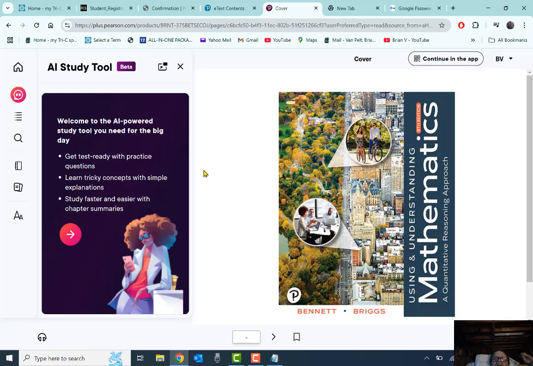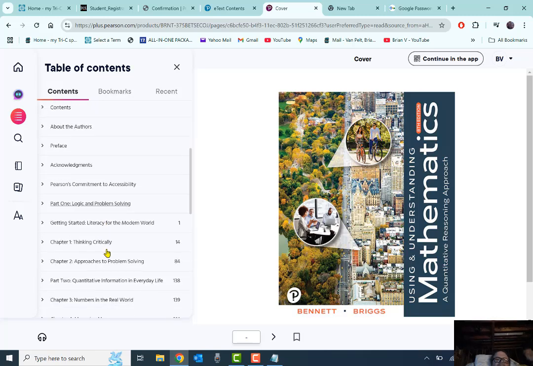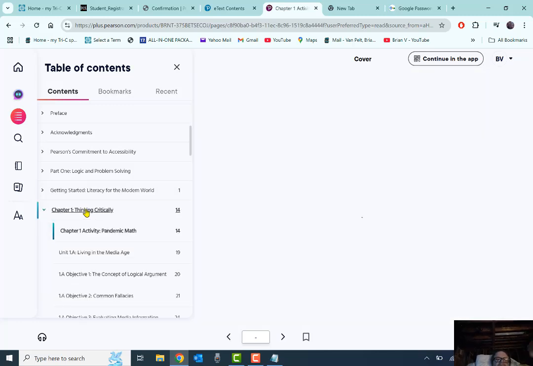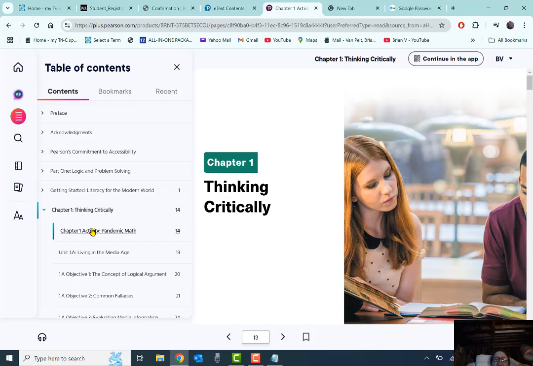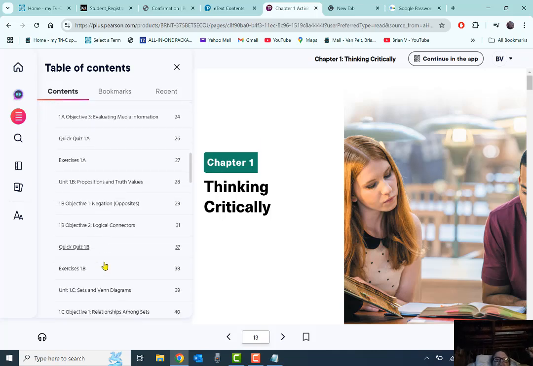I'm not exactly sure why they're adding commercials and things like that to things nowadays. Over here, these lines, click them, and they'll give you the index or the table of contents. We're going to be starting in chapter 1, so click in there, and you can read through. In fact, chapter 1 is mostly non-mathematics, and it will require you to read through most of it on your own. So we'll be doing chapter 1 parts in there and be scrolling down as we go.